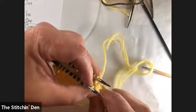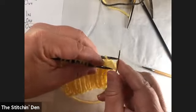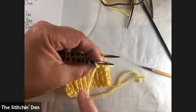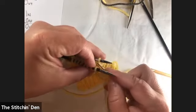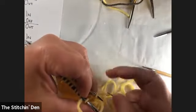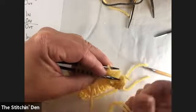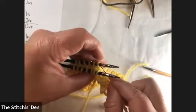I'm going to snug it up there. And then go back to the front needle. In, off, out. Snug it up. And in, off, out on the back again. We're going to keep this up, in, off, out on the front. In, off, out on the back.